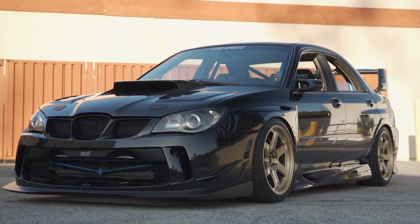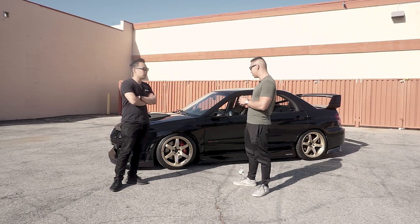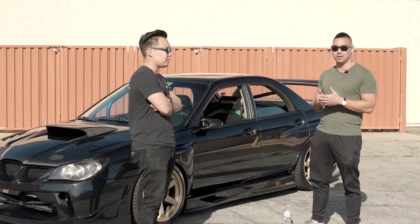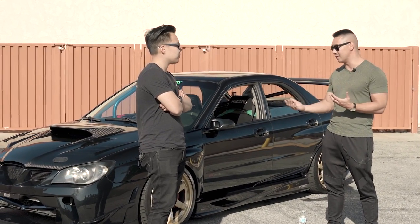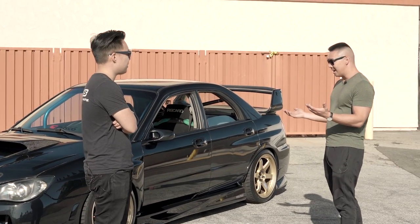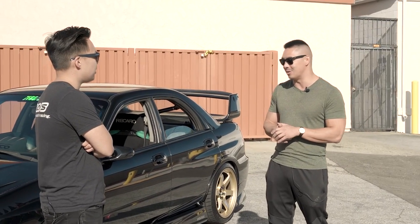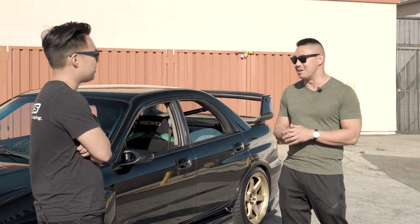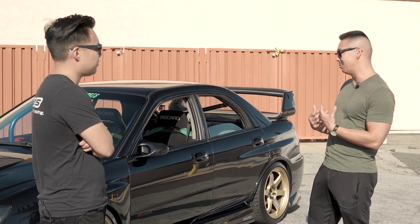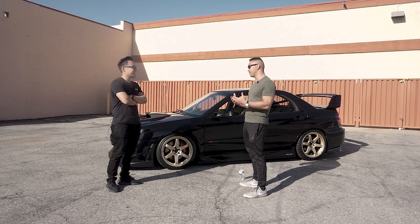Was it brand new at the lot? I got this car brand new off the lot, so I'm the first original owner of this car, and I've had it for 14 or 15 years. I don't even know anymore. It didn't have 0 miles because I guess this was the dealer car that people would just test drive, so it had a few hundred miles on it. I even test drove it when I didn't really know how to drive manual at that time, and also learned manual myself on this car.